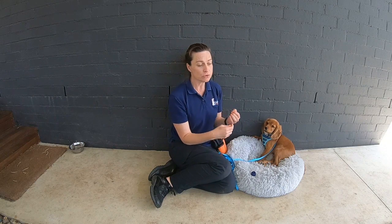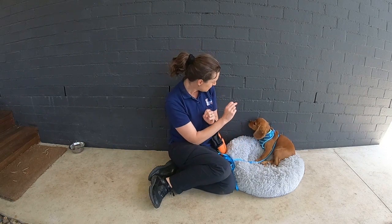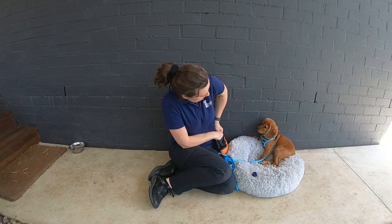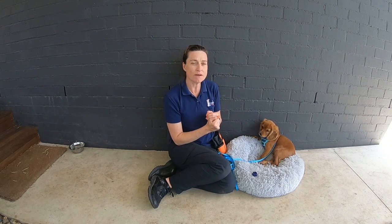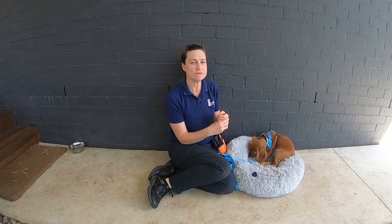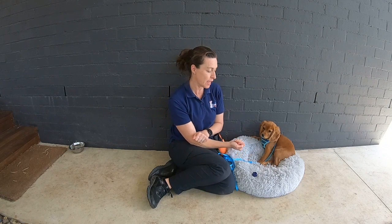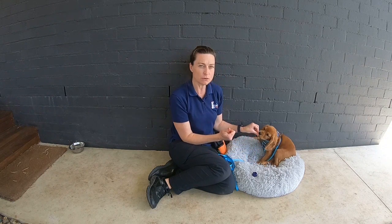The other skill — when we were playing with the peg and doing the open your mouth exercise — was the 'get it' cue. Remember, if you say to your puppy that they can have it, you've changed the dynamics, you've changed the rules. See this? Leave it. Good. As you can see, I'm not luring him away from this item. I'm actually letting him choose to leave the item alone — similar to how we did our sit-to-say-please with food in hand and him pulling back from it. It's a similar skill — we're asking the dog to disengage with the item.